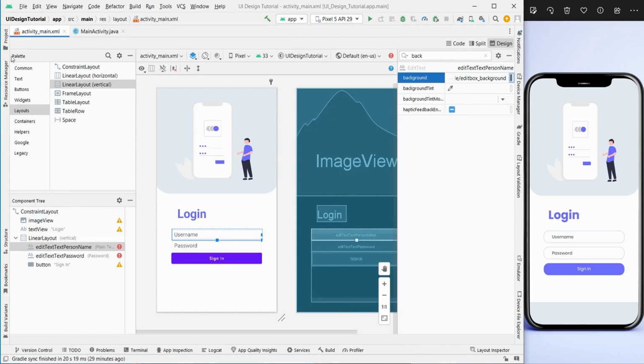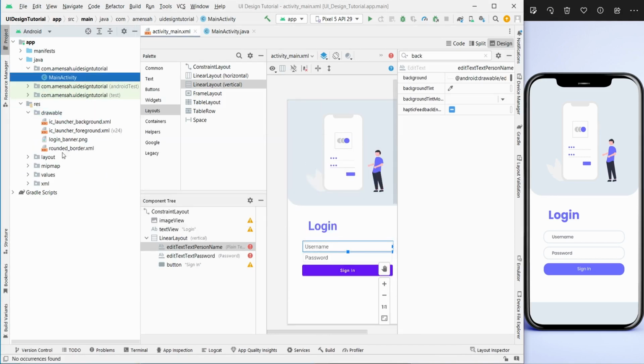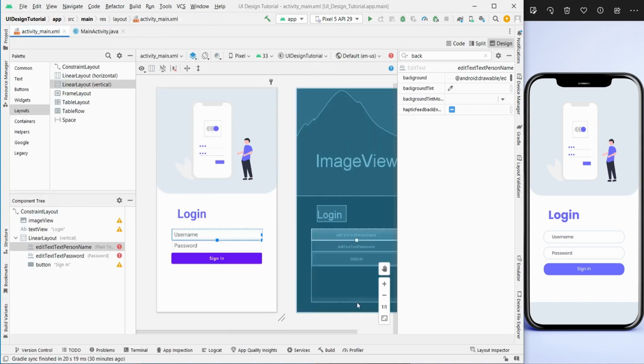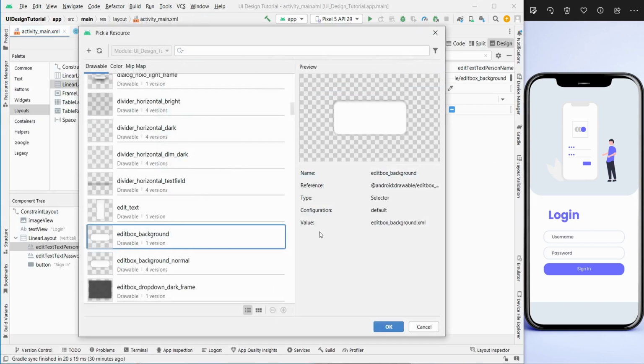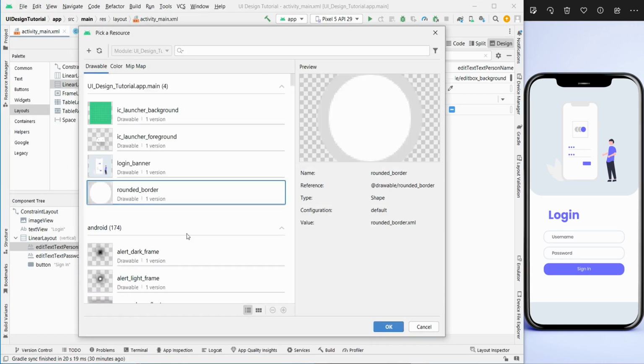So I'm going to add our own custom rounded border to our drawable folder. I'll just drag and drop. This is basically the rounded border shape. Now if I search for an image, I should be able to find a rounded border right here.